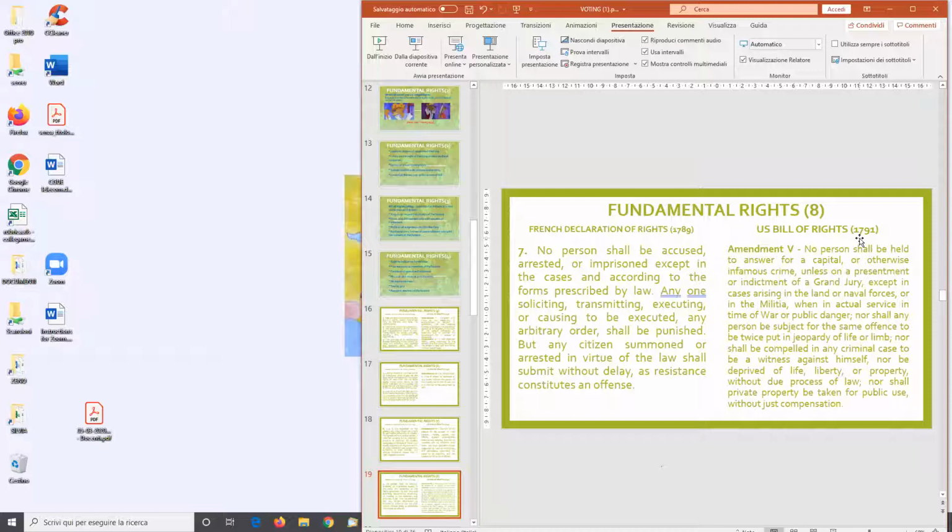So just to point out that this shows that while the Europeans, French first of all, but generally we continental Europeans, have more trust in Parliament, in the US, just like more or less also in the UK, more trust is given to the judiciary. So limitations of liberty in the European continental system are based on the law, therefore on decision of Parliament, which sets terms and conditions by which someone can be limited in his or her liberty. In the US, the idea is that the courts, the grand jury, decide whether you can be arrested, indicted, brought to jail, brought to prison or not. So this shows us already some differences.